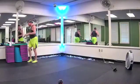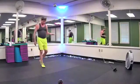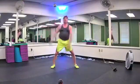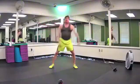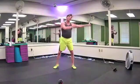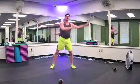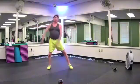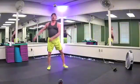Let's march it. Let's begin to cool it down. Let's tap it wide. Let's just swing our arms. Nice deep breaths, slowing our heart rates. 8, 7, 6, 5, relax, 4, 3, 2, and 1.